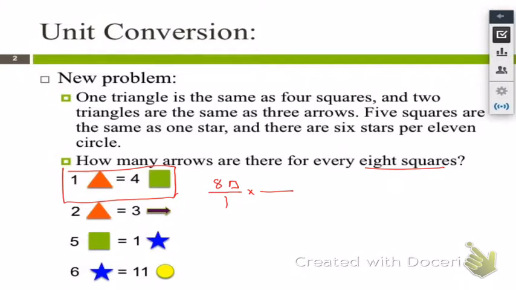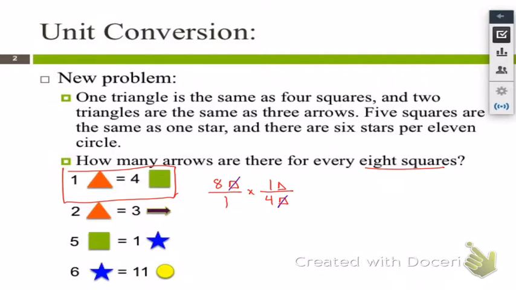And we'll kind of pop around the room. Go ahead, Sarah. You put squares on the bottom, 4 squares, and then 1 triangle on top, because you need the squares to cancel out. Okay, so what we're trying to do here, mathematically, is cancel units out. The terminology I want us to use in this classroom is convert. So we multiply by 1 triangle over 4 squares because we are trying to convert from squares to triangles. And mathematically that's because they cancel the units, okay? So that terminology of converting between is really important.